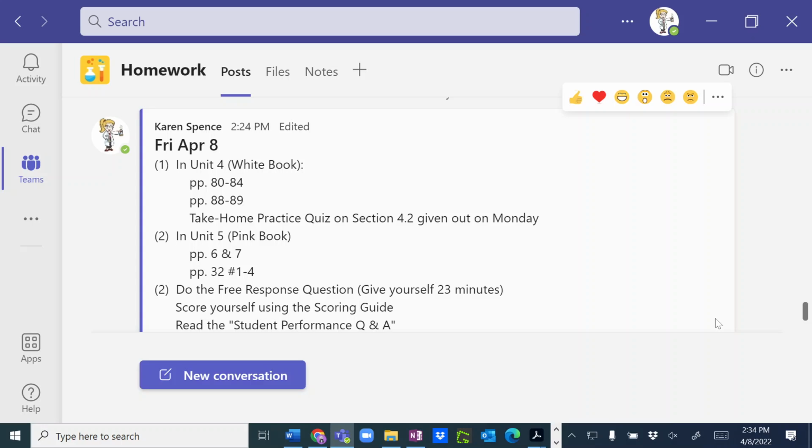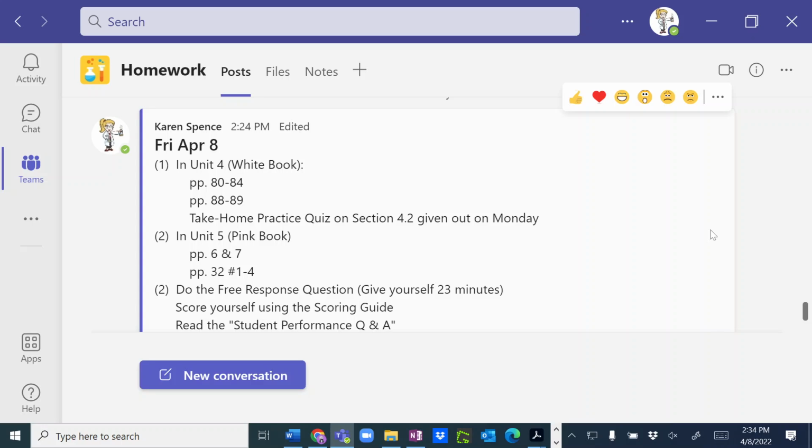You are having a quiz on Monday on pH. Okay, you're not really having a quiz on Monday on pH and pOH. You are having a practice take-home quiz. So you will take it home, you will write it. I can either, once you're done, give you an answer key, or I can mark it for you, whatever your choice is. Okay, sound good?